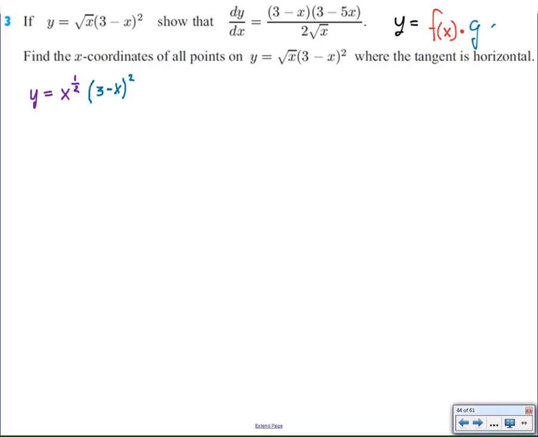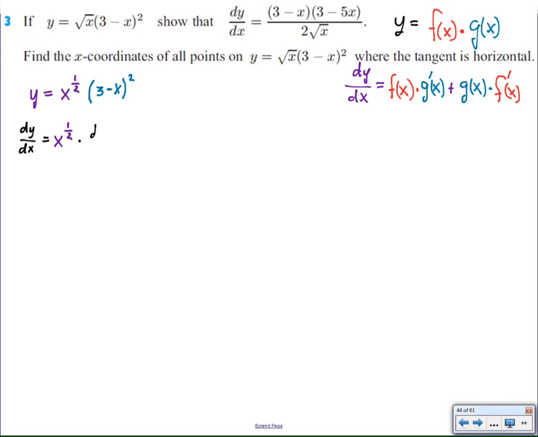Recall that the product rule is written in such a way that if you know two functions are multiplied together, then in order to take the derivative, you need to only multiply one function by the other function's derivative, then multiply the other function by the one function's derivative, and if you add them all together, you will have the rate of change function. Again, it seems complicated, but compared to first principles, it's a piece of cake.